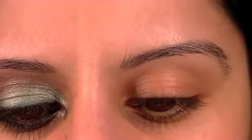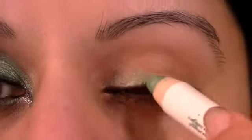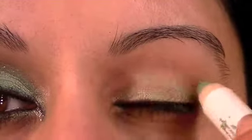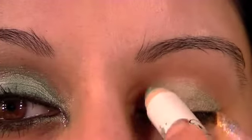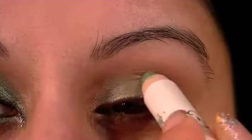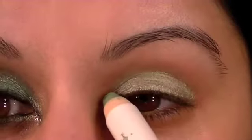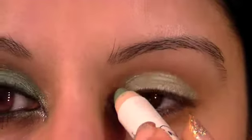I haven't darkened my eyebrows yet because I like to do my foundation first. But first I'm going with Horseradish NYX Jumbo Eye Pencil, applying that close to my lash line and on the whole lid. I don't want to get it in the crease at all. This is such a soft pencil that I don't feel like I need to smooth it out afterwards. Take this down towards your tear duct and then under there as well in a very clean way.